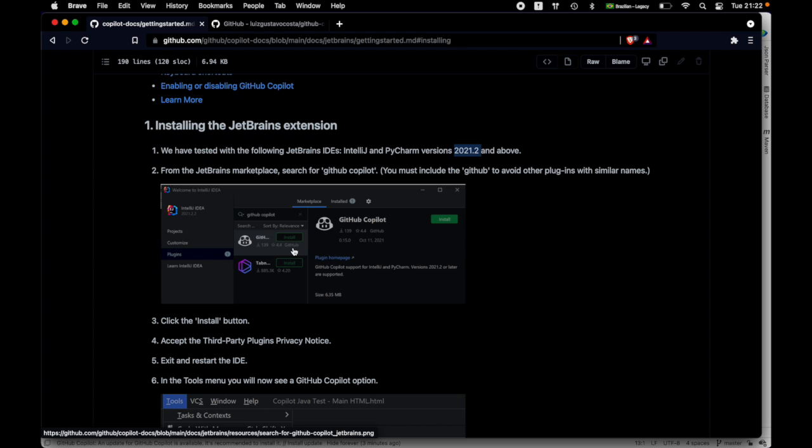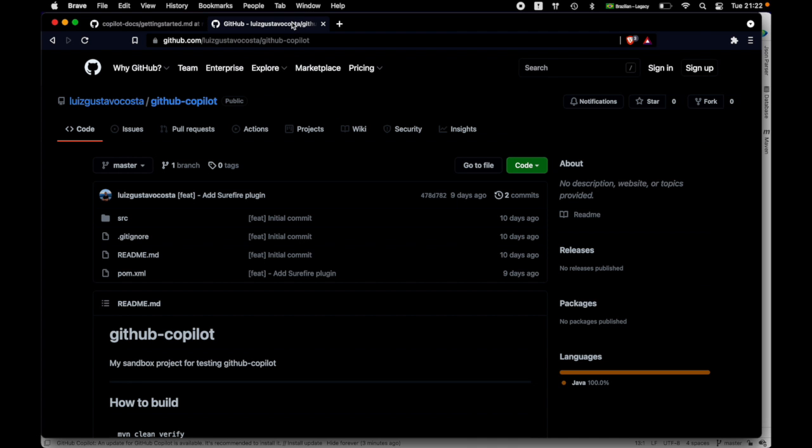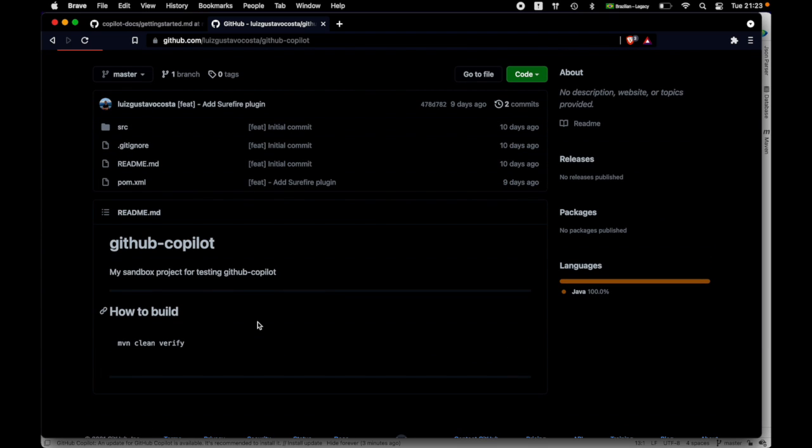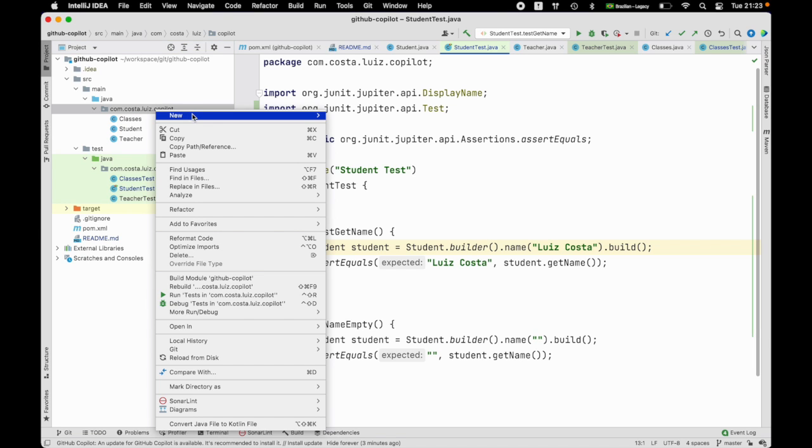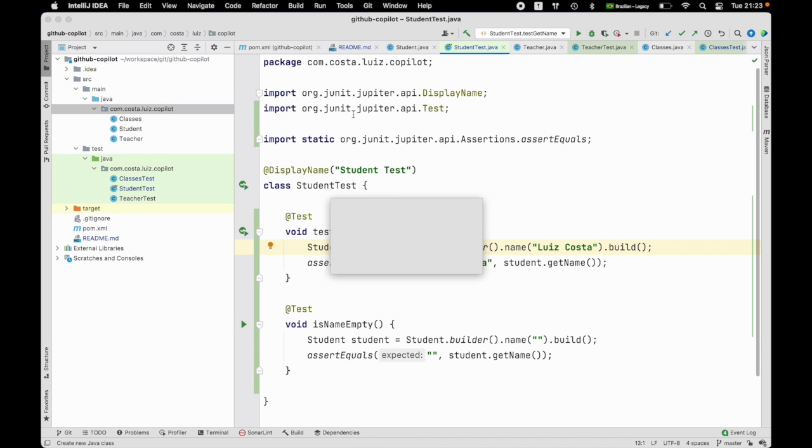And then the plugin is this. I created a project inside my GitHub, the name is GitHub Copilot. Let's jump here. I just created a model, you know, this class is student, teacher, and for my surprise, for me it's clear, and let's create another class here. The name should be, let's create a department, because some attributes of this class are, let's say, given to you. You don't need to think about it.